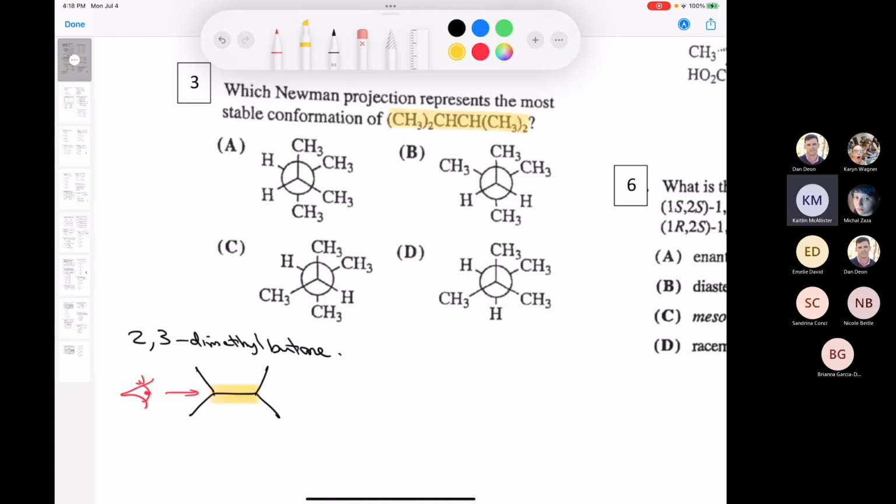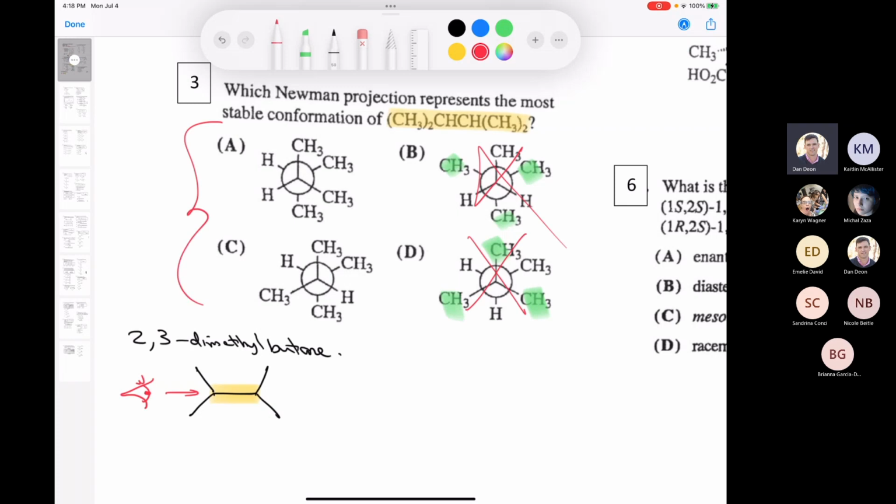B and D, because it's not the same compound. Yeah, absolutely, right, Caitlin? Because if you look at B, it has a tert-butyl group on it here, and D has a tert-butyl group on it. So neither of those, it's not even the same structure, is it? A and C are both 2,3-dimethylbutane. However, one of them is more stable than the other. Could anybody guess? And I'm sure you all know. Between A and C, which one would be more stable, do you think? A or C?